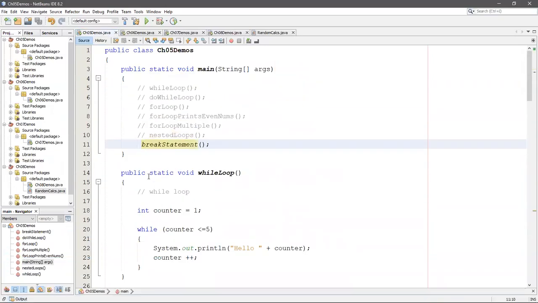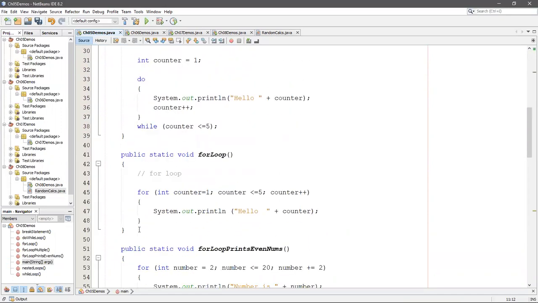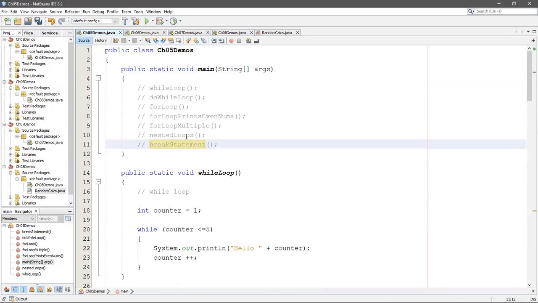Those are the sample code snippets from her book. I went ahead and just typed them in from her book. You should be doing pretty much the same thing. If you see some code that she's got on there, you should pretty much be typing it in. The major components of this chapter is a distinction between the while loop and the do while loop, as well as the for loop. Those ones you definitely need to understand how to do. Okay, but other than that, that's all I have to say about this particular chapter.